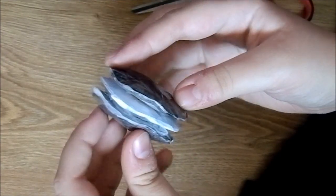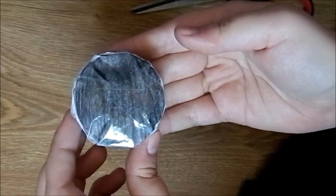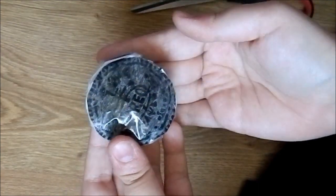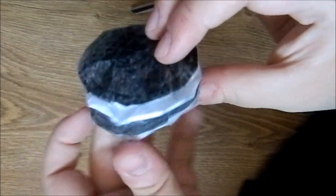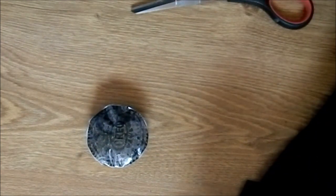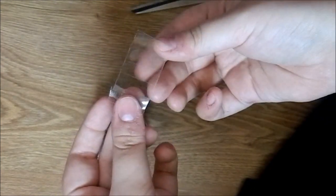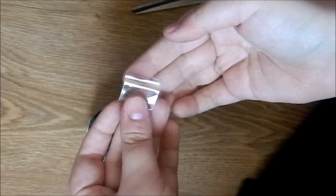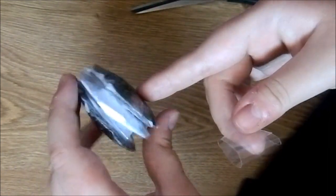So here it is once I've finished taping all three pieces together. So basically what I did was I just took some small pieces of tape and I folded them like so. And then I just used that to stick all three pieces together. And I ended up using four separate pieces of tape.